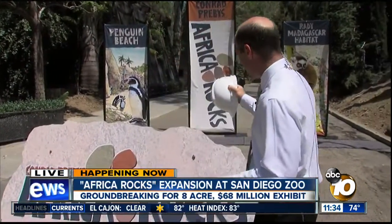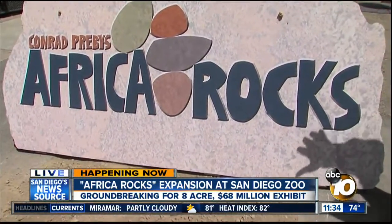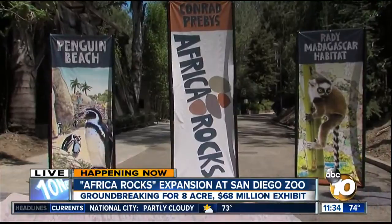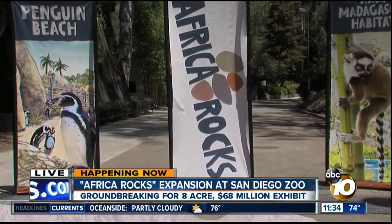Virginia, the area that we used to know as Cat and Dog Canyon is now a construction zone. Hard hat only while they turn it into Africa Rocks. Over the next 18 months, this area will transform to take visitors to the zoo from the surf to the savannah of Africa.